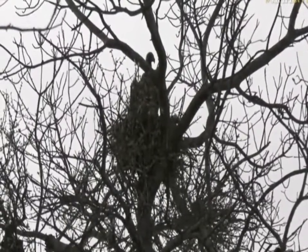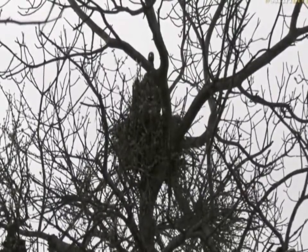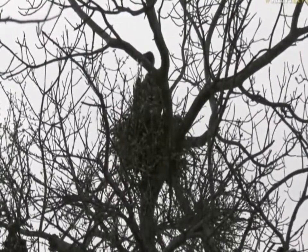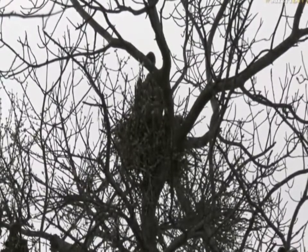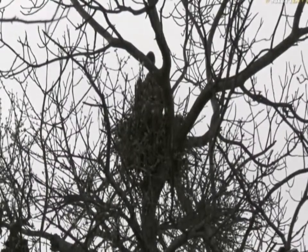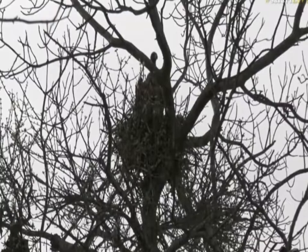And the other big problem, and probably the biggest percentage of birds that die, is through strikes into electric lines. So power lines, telephone cables, these birds fly into them, particularly in the low light hours, so early morning, late afternoon, and they get hit by those electrical cables and they then succumb to that. So that's caused a lot of problems. And then obviously habitat loss has also been a massive problem too. In cities and towns and areas where people have started to inhabit, big trees like this get cut down, and there's really no place for the vultures to nest.